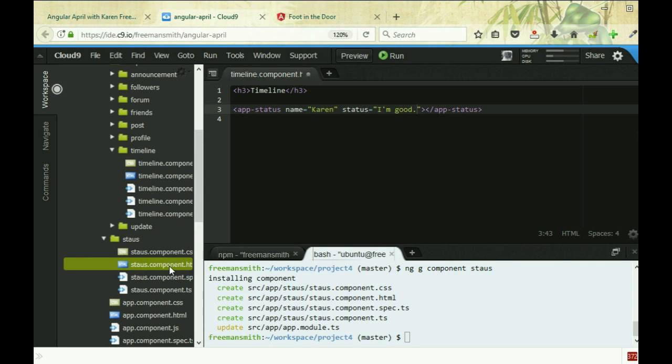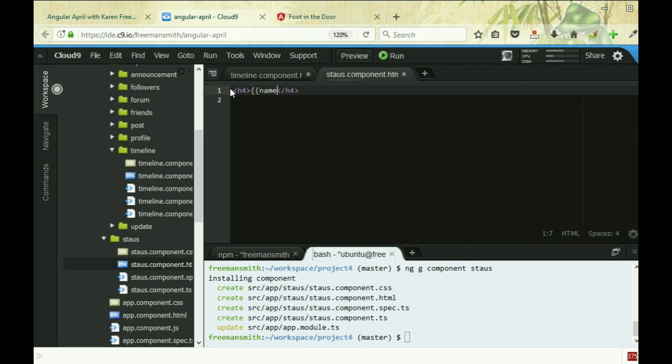And we're going to want to do something along the lines of maybe an H4 with our name and a paragraph with our status.